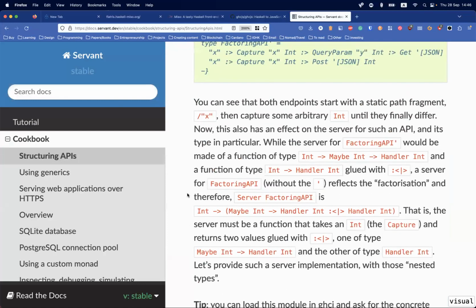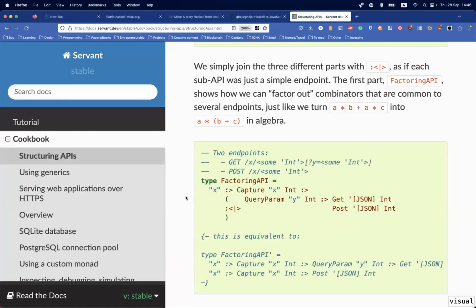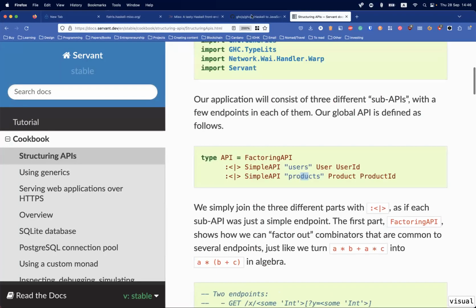Yes, of course, Jason. Maybe we're going to leave it till the end just to make sure that I get to cover everything I want to cover, because it's quite a lot. But yes, Servant is really useful, but it uses a certain level of type level programming that we didn't cover.